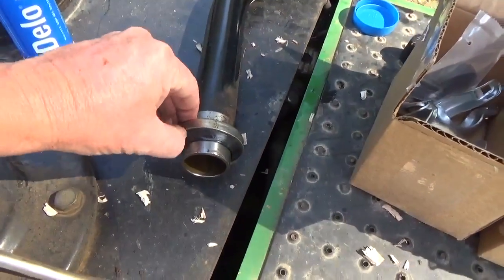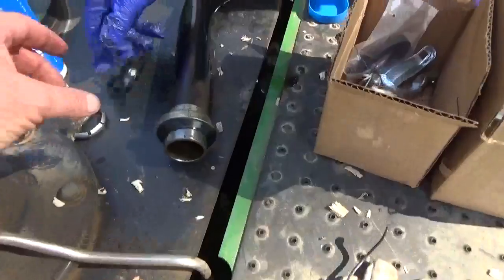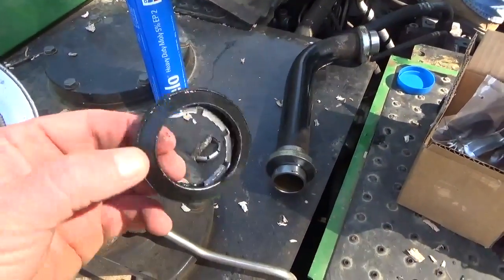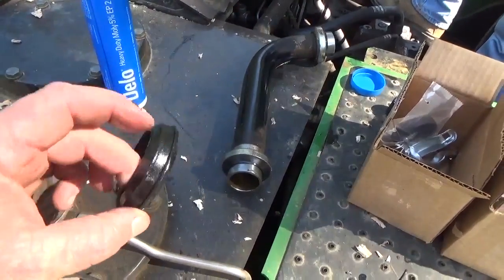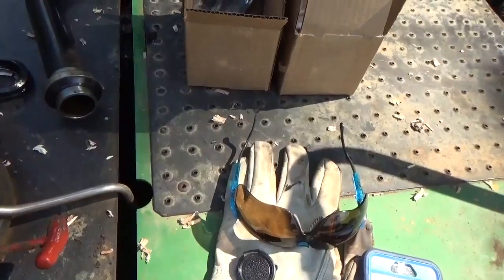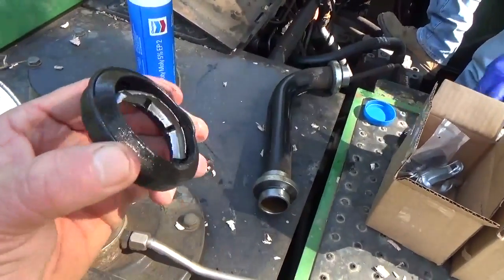This, my friends, is a seal right there that I'm touching there and there. It's a coupler type seal. There it is. And these things are not good. You pretty much have to replace these, what is it, every 6 months, Kevin? You have to replace these every 6 months because they start leaking.